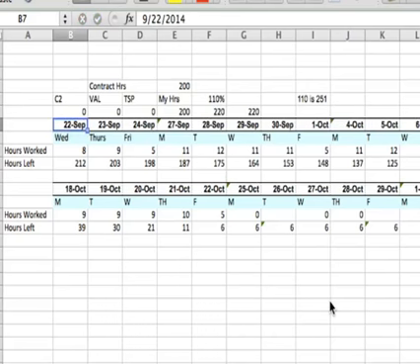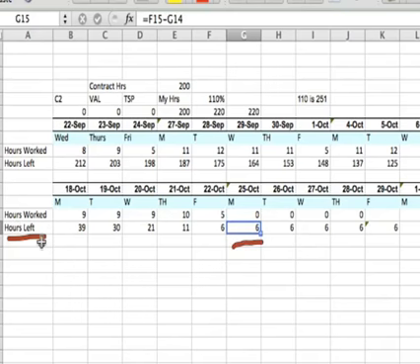9/22/14. Let's go back to that. And so this takes me all the way into October 25th. I've still got 6 hours left. Right here, these are my hours left on the bottom, the hours worked. So I don't want to come back on a Monday and work just 6 hours. So I need to get these 6 hours into the prior week.